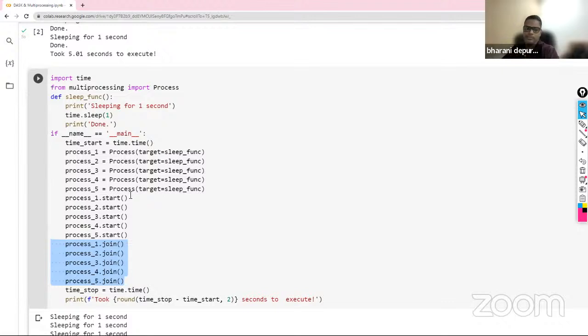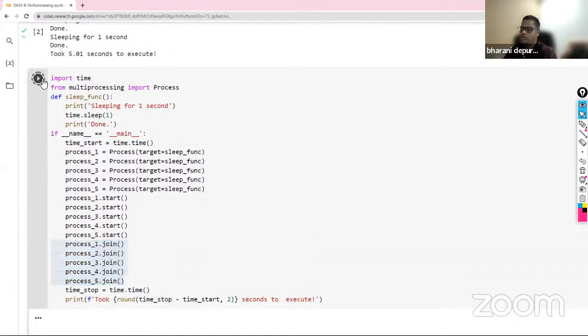So both Process and start are self-explanatory. And this join, if you call join, it is going to join all the various lines and count the time in one go.